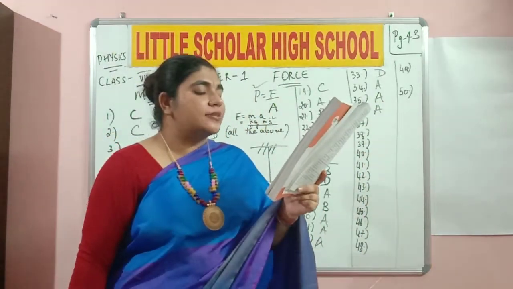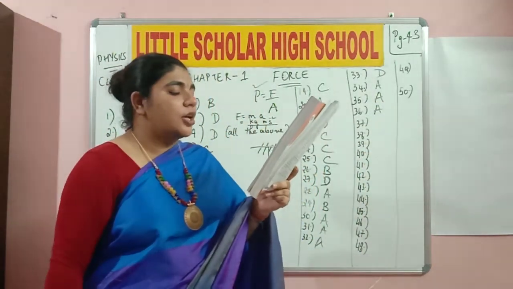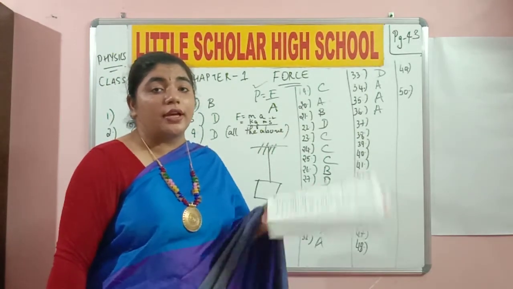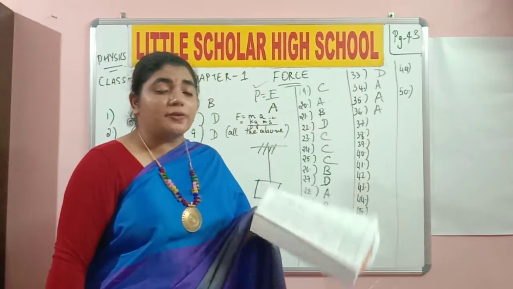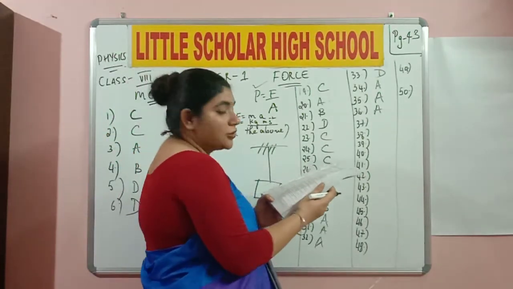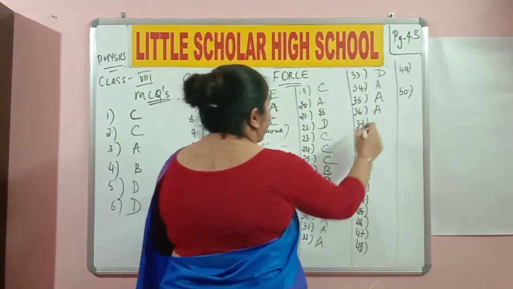37. Which of the following statements about force is incorrect? A force can change the mass of an object. You think a force can change the mass of an object? I'm holding the book. Is it changing its mass? No, I'm not tearing the pages here. I'm just holding it in my hand. It's not changing the mass. So it's option A.